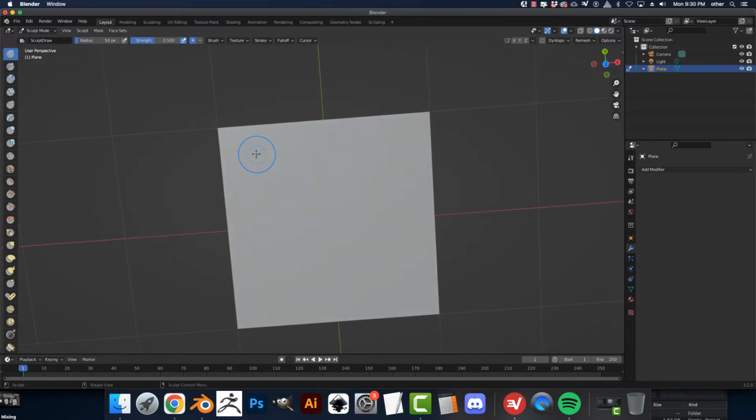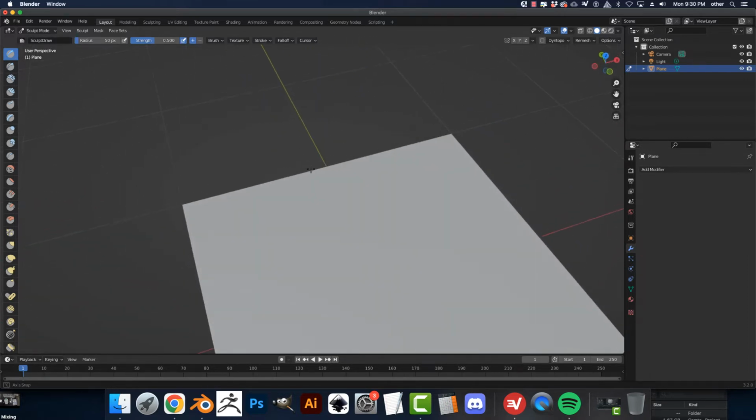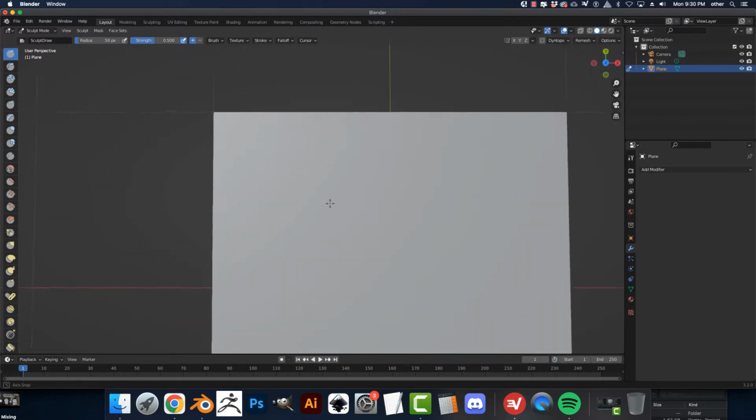Okay, the first stage is to, you can have something in mind for the texture or look up reference, but I'll give you a demonstration of just winging it. Okay, so the first layer could be this. I'm just going to go like that, that.